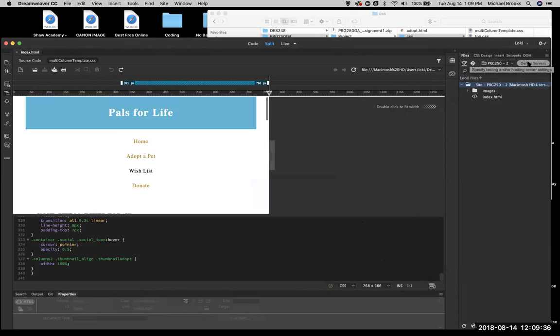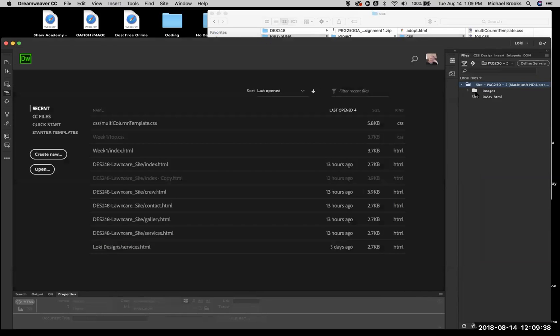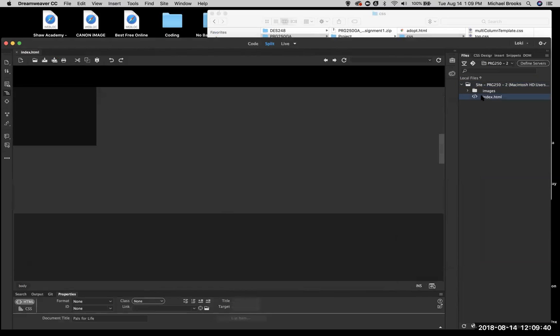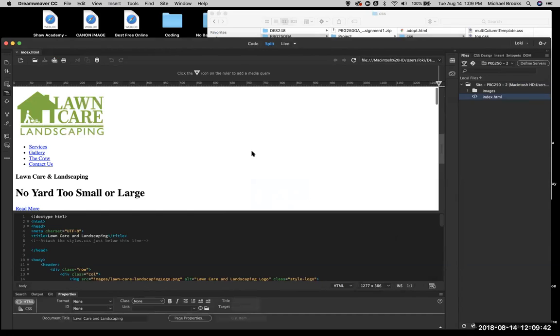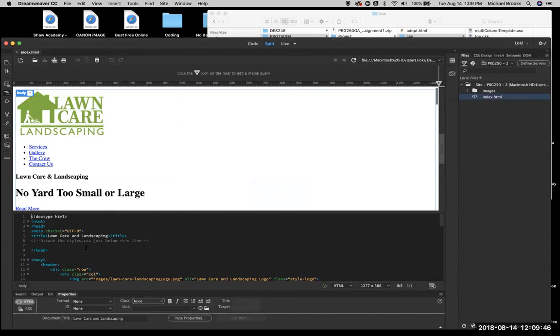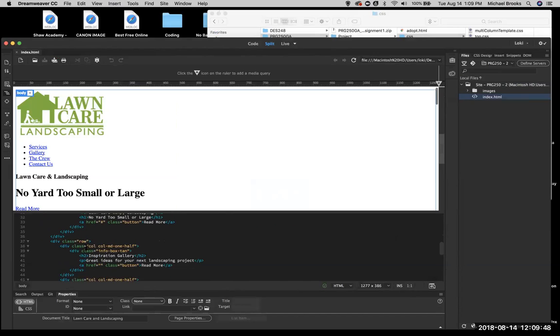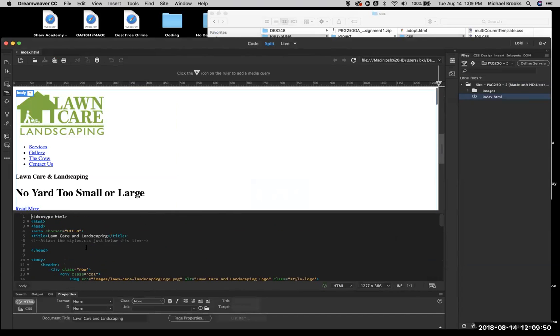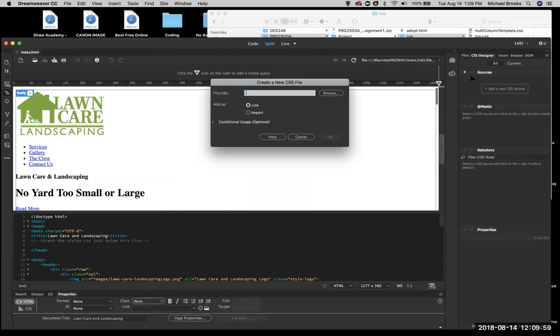Okay, all right, so now we're right here. This is where we're at. Nothing is set up except everything's put in there, our HTML, our div classes, and everything, correct? Correct. So now, let's go to the CSS. We need to create a CSS, very first, because we don't have one.